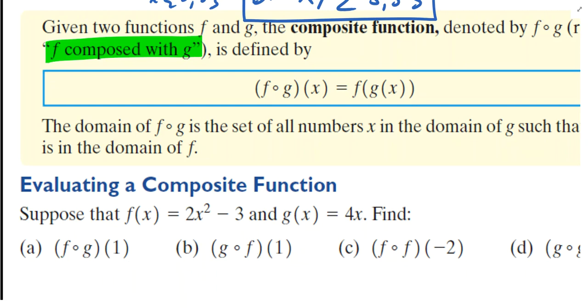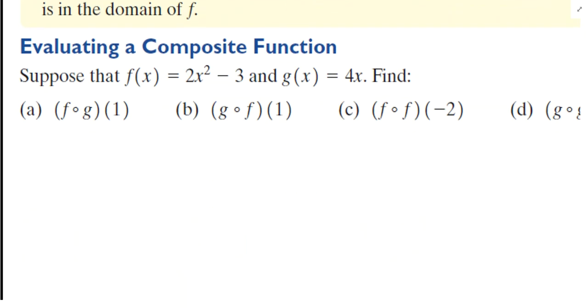Now I also want to point out that in the past we've seen a combination of functions where we actually multiply functions together. In that case, we had a closed dot, and that would say evaluate the function f at the number 1, evaluate the function g at the number 1, and multiply those two results. While that worked for what we call combination of functions, that's not what we do with the composition of functions. With composite functions, we stuff one function inside of another, or one function result as the input of the other. So let me show you what I mean here with example A.